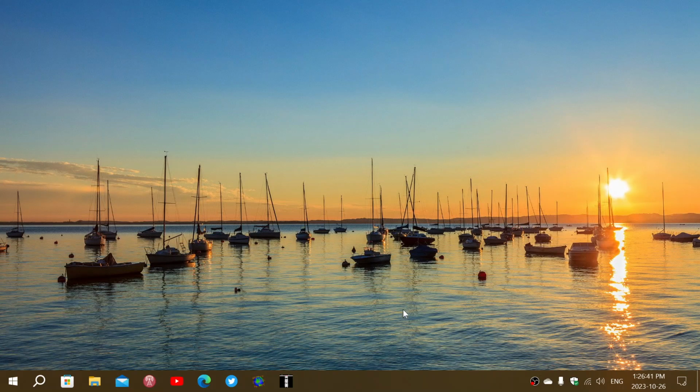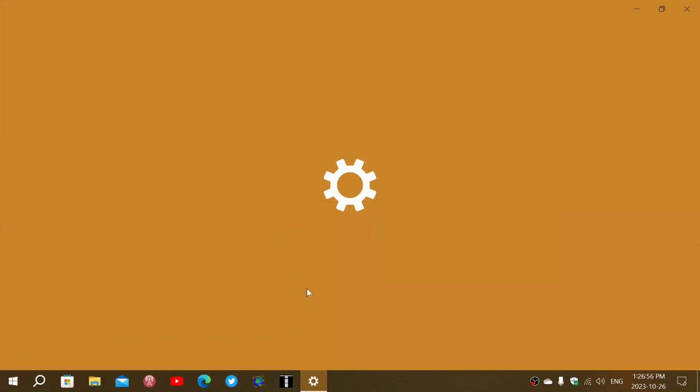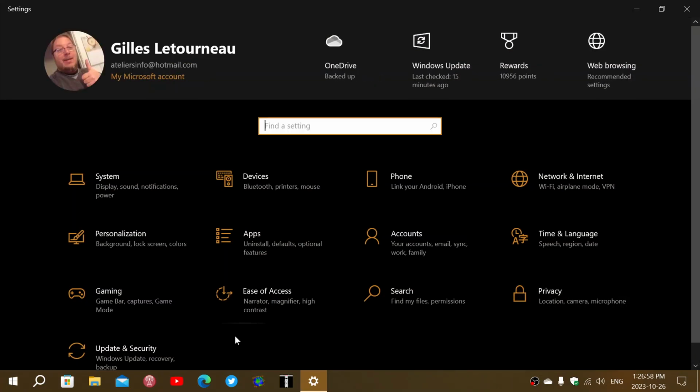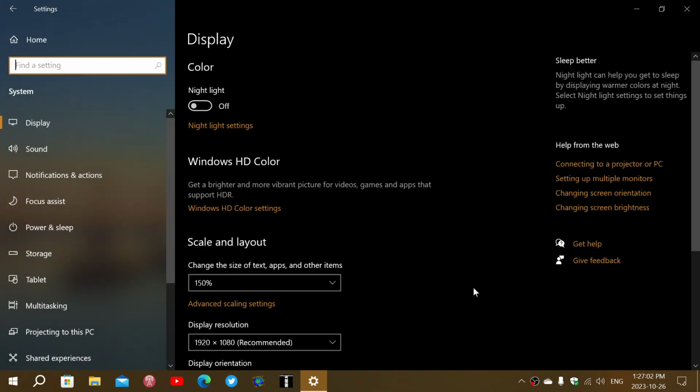Well, it seems that some bloggers on Twitter that actually look at the code and look at the future of some of the operating system code have spotted that Windows 10 might also get this new option in settings in the system tab.